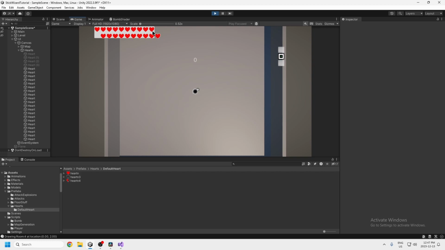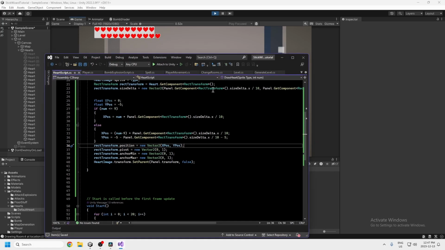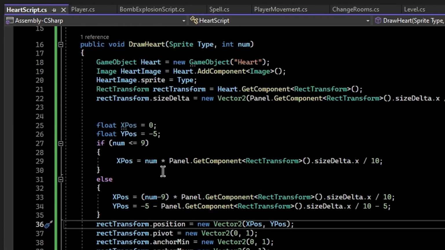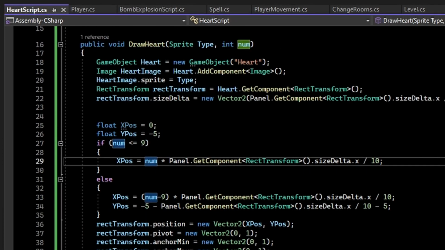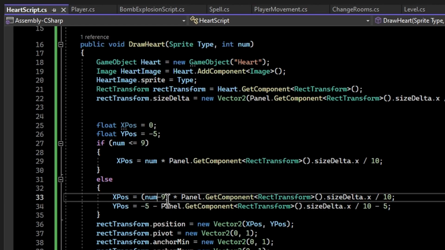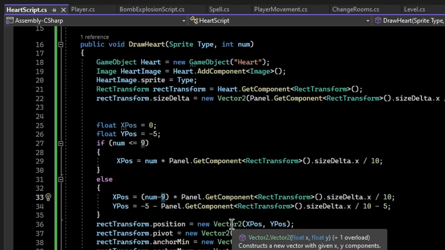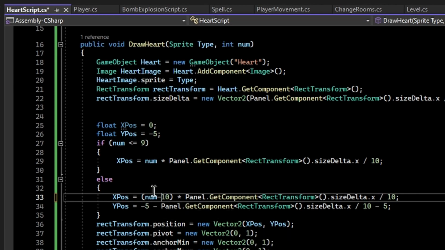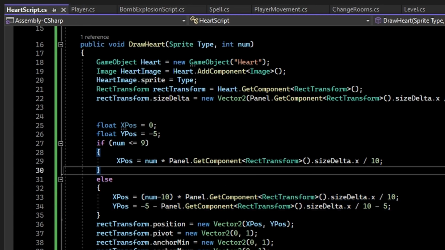Okay, so we're really close, but it looks like this one started one over. So this only went up to 9, and then this started at, I don't know. Let me just revisit this for a second. Hang on. So while it's less than or equal to 9, so 0, 1, 2, 3, 4, 5, 6, 7, 8, 9. Then 10 is starting here, but the first one should be 0. Oh no, sorry, that's the ypos. Number minus 9. The number should be minus 10, shouldn't it? Because if it's the first one, the number could be 0 again, right? So it should be minus 10. That's the problem. Let's run it again.